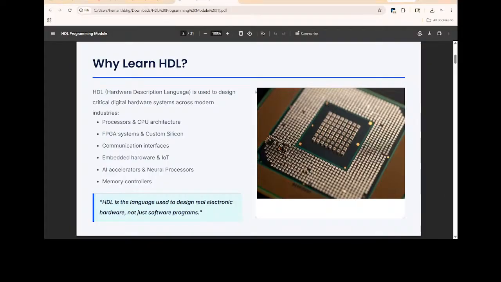We also need it to communicate with interfaces, and embedded hardware uses HDL to design hardware, like using an FPGA. We can also build AI accelerators and neural processors. You will soon learn about them also.